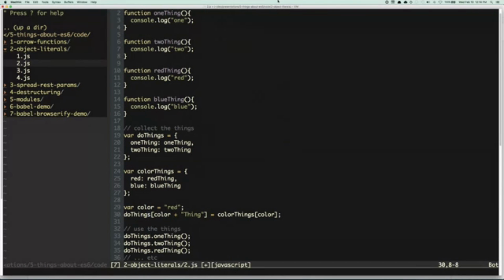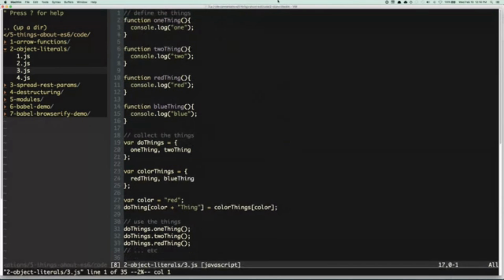Well, this gets, again, a little bit obnoxious. I don't like having to put all of this code outside of the definition of the object literal. It adds more code than I think there should be inside of the definition of this object, inside of the composition of this object. And that's where object literal shorthand is really going to come in and help us out.